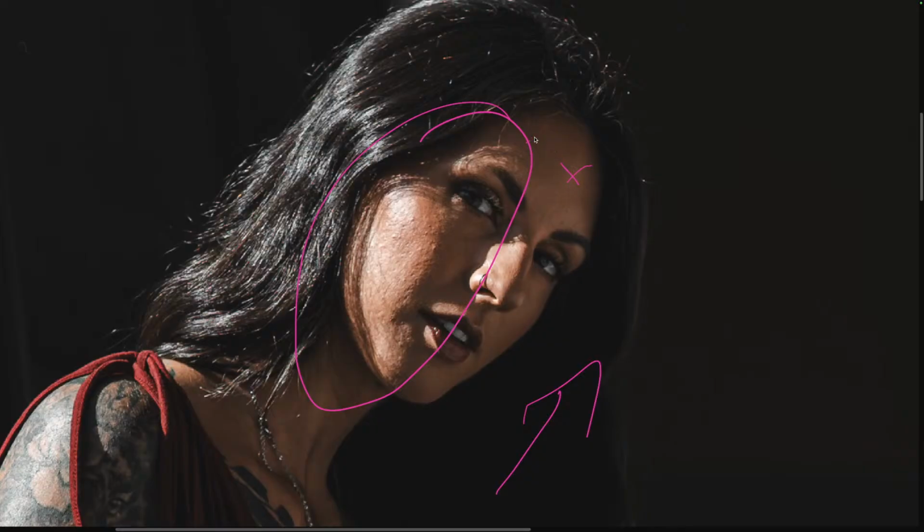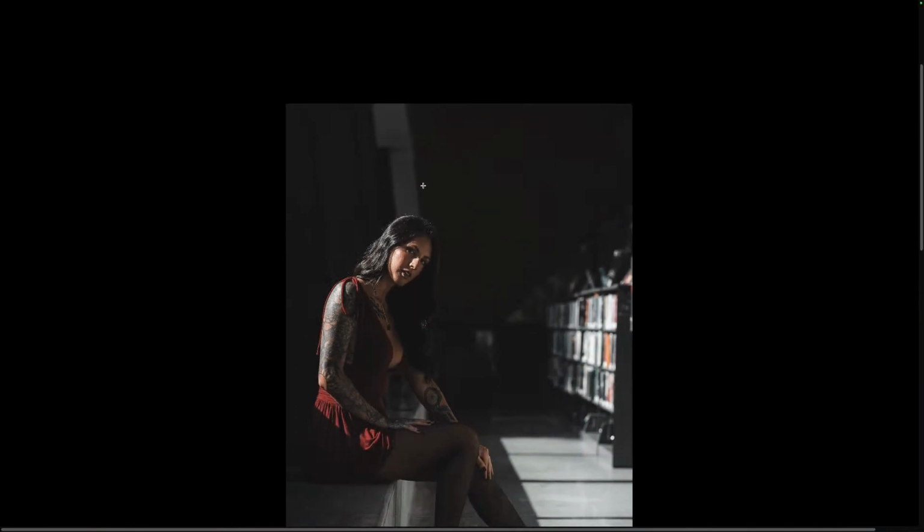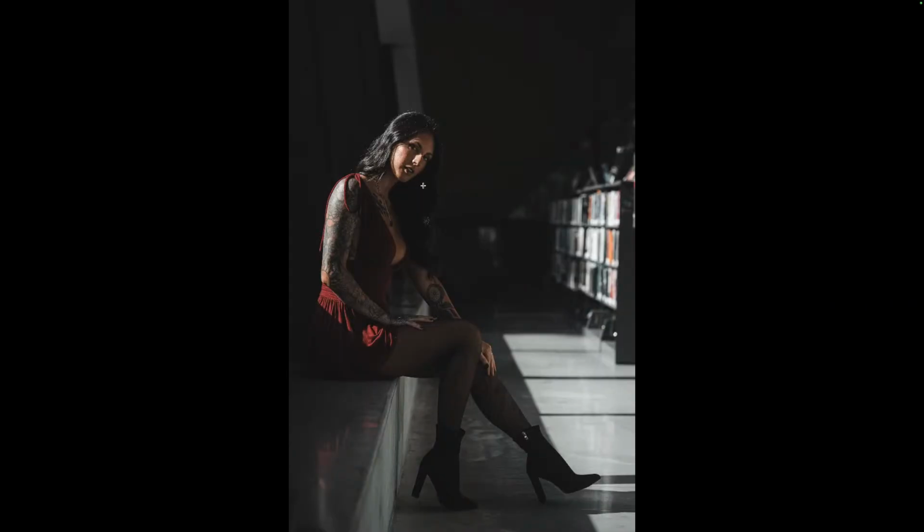Because you can see on this side of her face, that looks flattering. But this highlight on her nose makes you notice her nose. The highlight on her lips, it's not the right spot. And then what's happening right here with her skin, and what's happening up here, it's all because you're letting light hit her face. This is called mixed light, which we don't shoot in mixed light because it's not flattering.